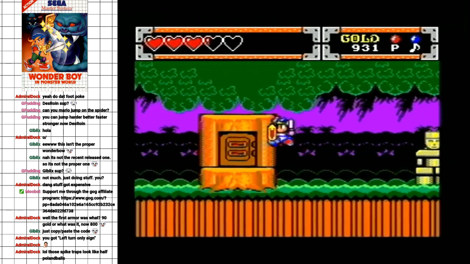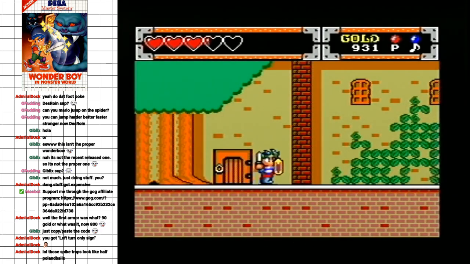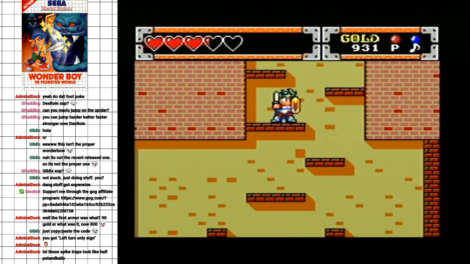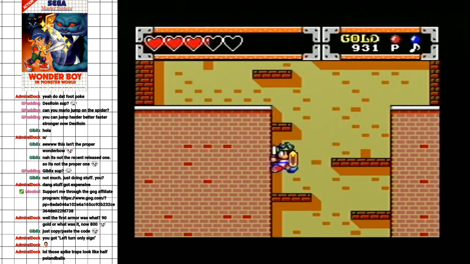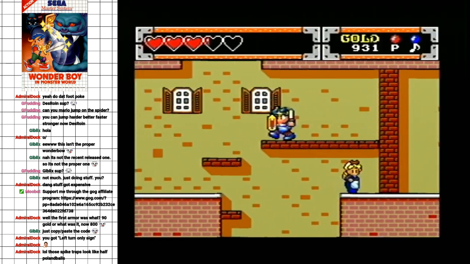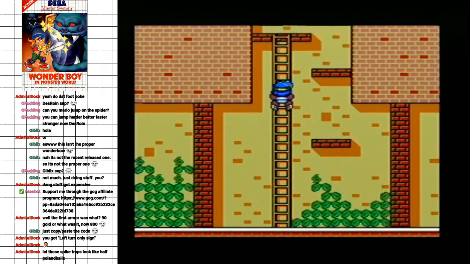I think we can actually go back here now. Yep. And that brings us out there. And that's how you unlock stuff, right? And that's your quick travel path back to where you came from. So very nice.